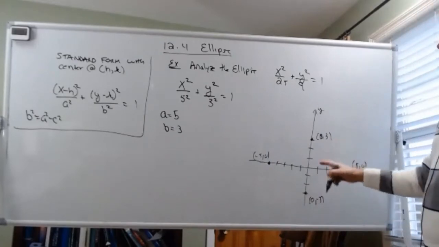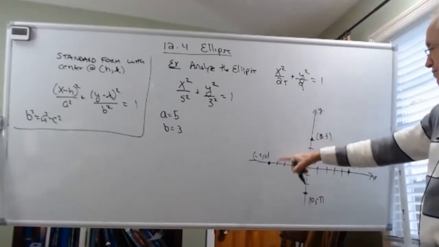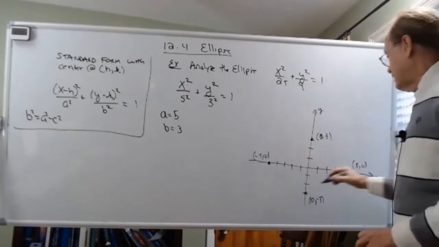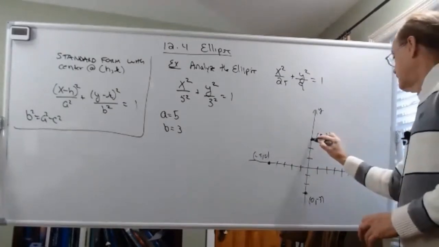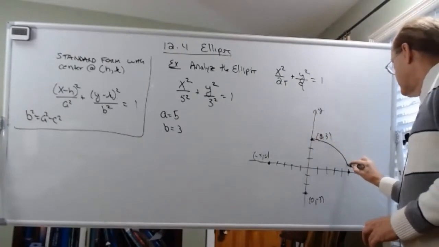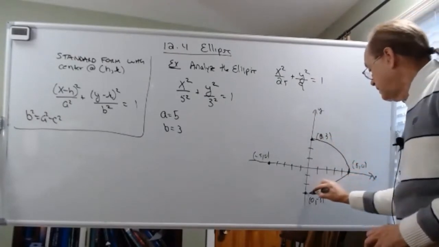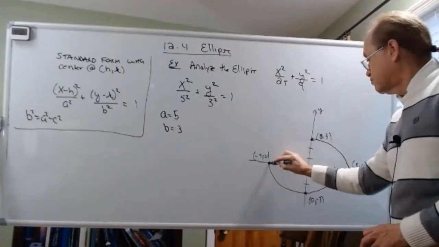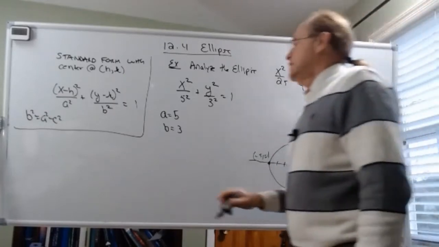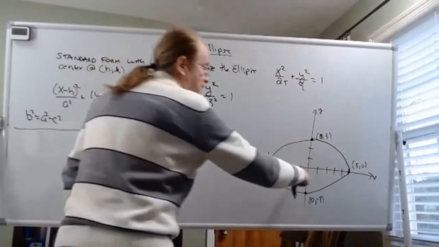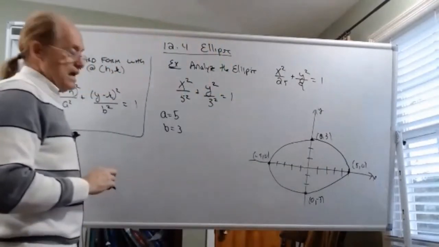Now, what I also need, I have the two where they are. I could draw a picture of it. It's not going to be as accurate until I find the foci, but you can just kind of estimate. It's going to kind of have a football appearance. It's an ellipse, like a cross section of a football. But I'm still missing c. So I need to find the two foci that are on the major axis.